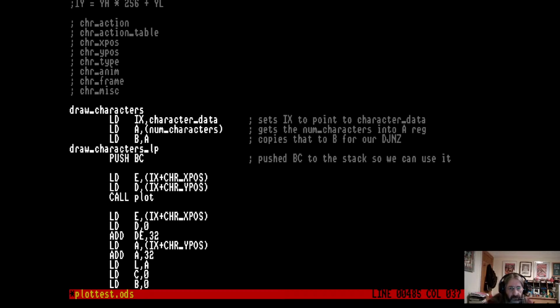What we do for the drawing of the sprite, as you can see at the bottom of the screen, alters the B register. So that's why we push it.